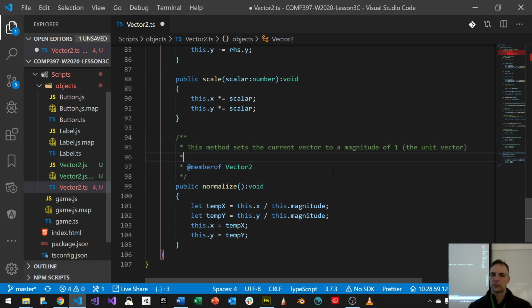That's what this method does, and you can do that for every method you make, if you want to comment. Does that make sense? Magnitude of 1.